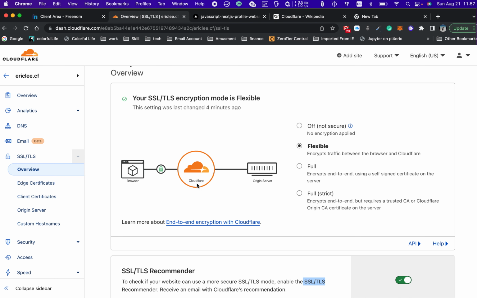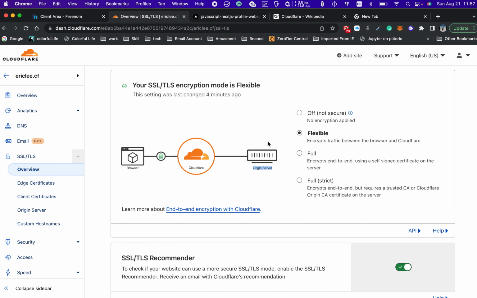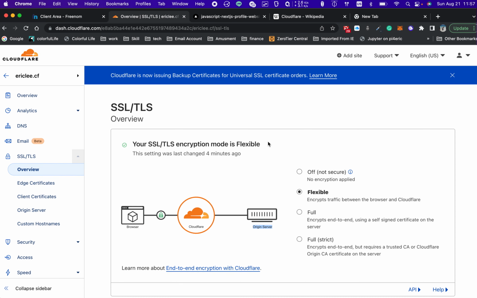And as you can see now, Cloudflare is doing the check-in with our origin server. However, for now we don't have any origin server.